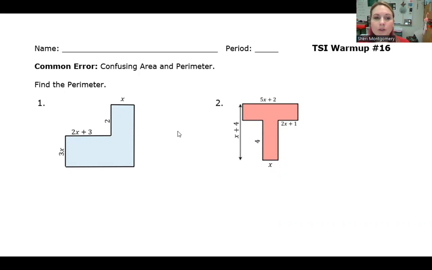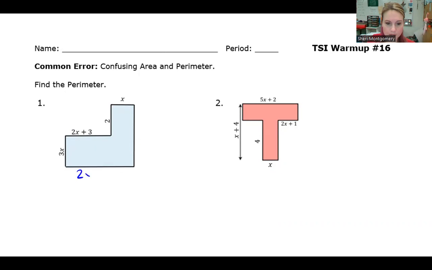The first one, well, both of them, you're finding the perimeter. It's easy to find the perimeter when you know all the sides, but we don't know all the sides, so that kind of makes it tricky. To figure out the sides, I know that I need to figure out this bottom piece. This bottom piece is the same thing as this little sliver and this little sliver combined. So I'm just going to jot it down like that.